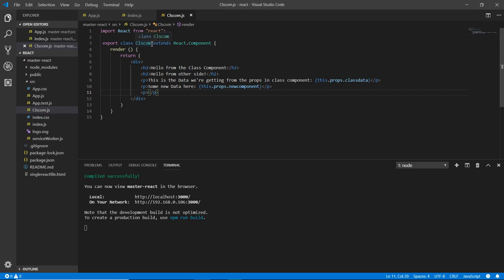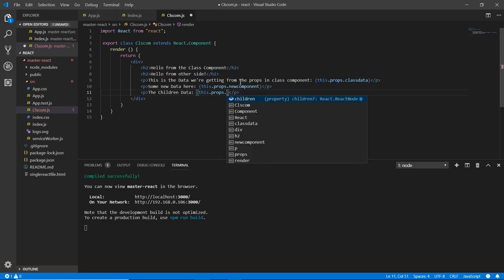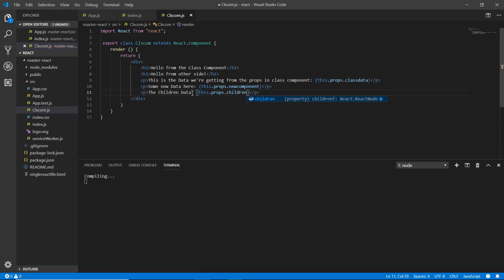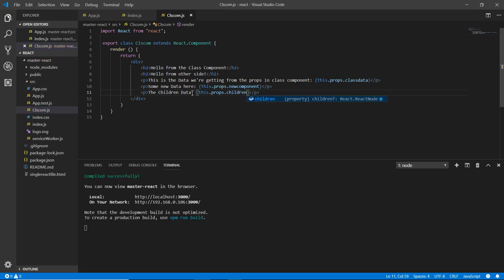We were using this class component. Okay, so I'm writing the children data, and all we need to do is to write, first of all, this.props, again the props, but now we're not going to mention the attribute because that was not the attribute. We're going to mention the children. That's awesome, that's simple, that's cool.